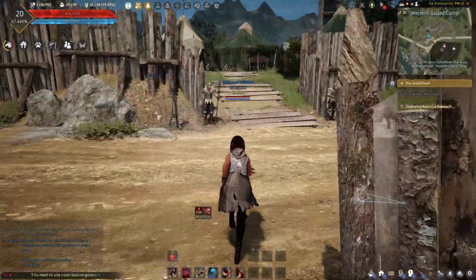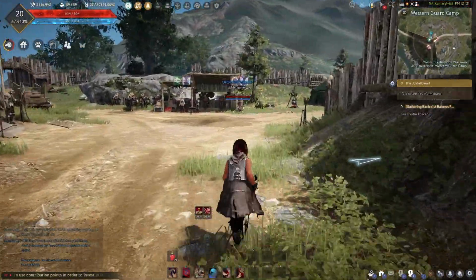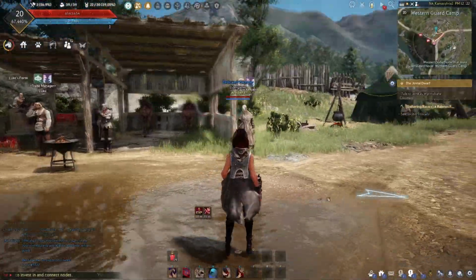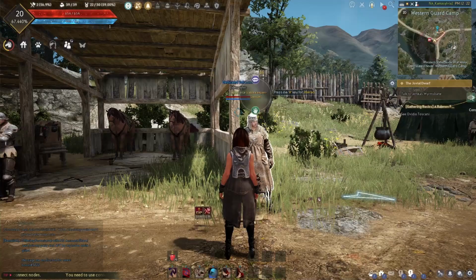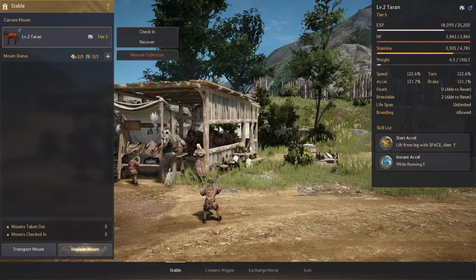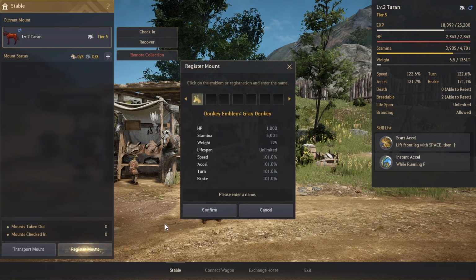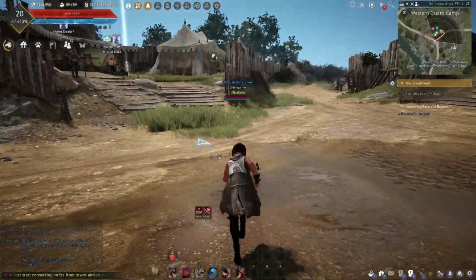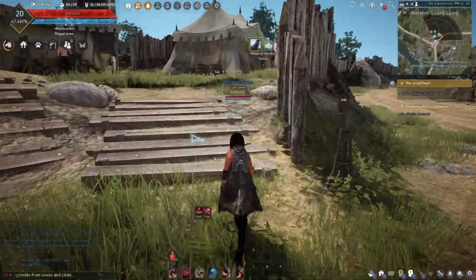Now, we're going to go over here to the stable guy. Now, I am going to leave the donkey here because I don't need it right now. But we're going to go ahead and speak to Samuel. Where are you from? So we're going to register our donkey. Yep, right there. We have to give him a name. I know it's not original, but his name's going to be Eeyore. So let's put Taryn in real quick.